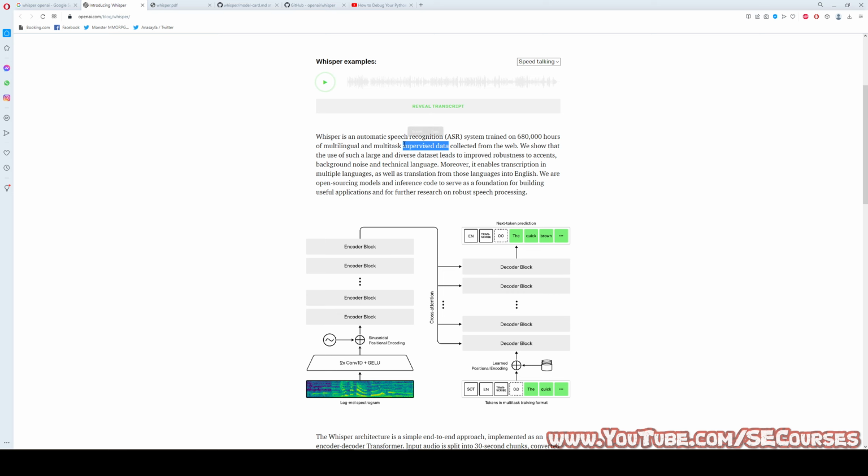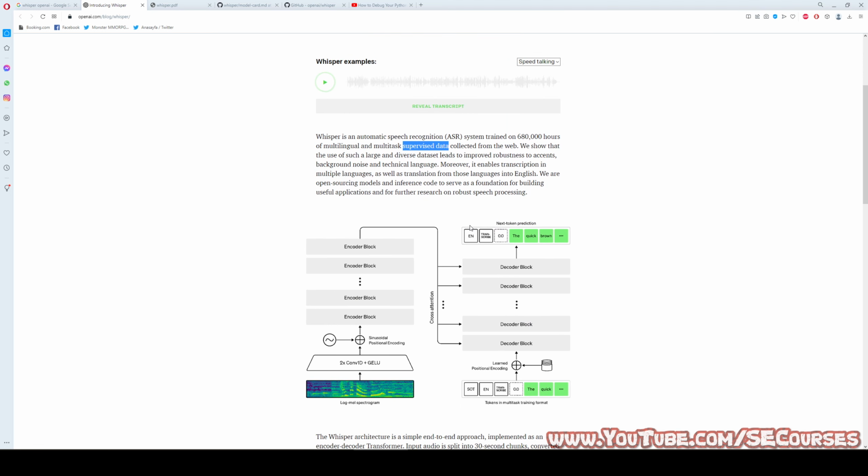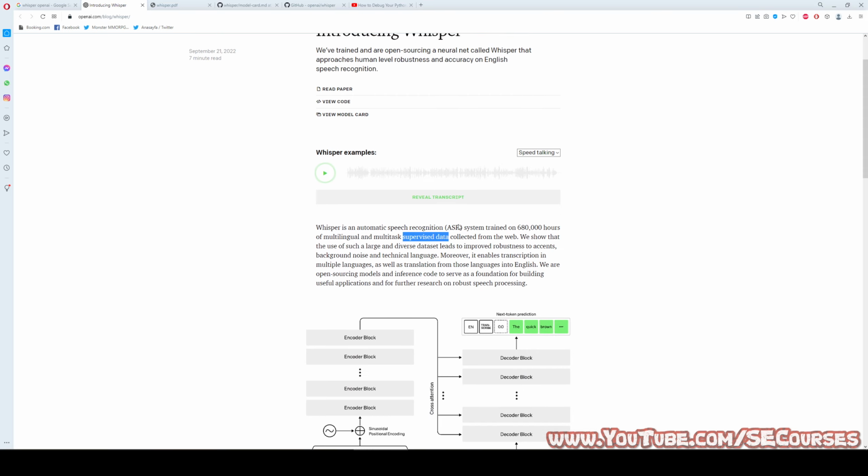Supervised means that they are labeled, they have manually generated subtitles, or they are manually transcribed. This is a huge task, and this requires huge hardware computation power. So I thank them for releasing this to the public for free.